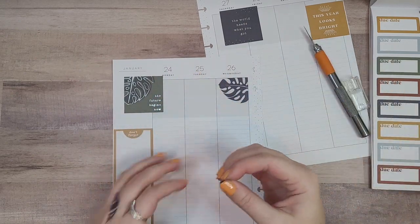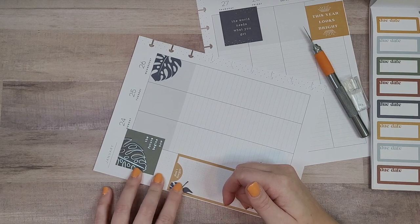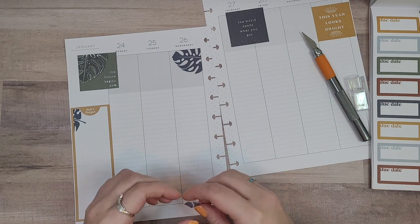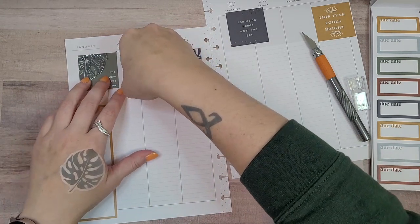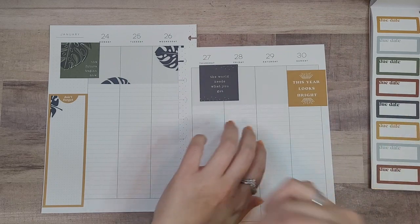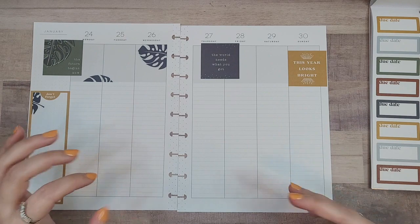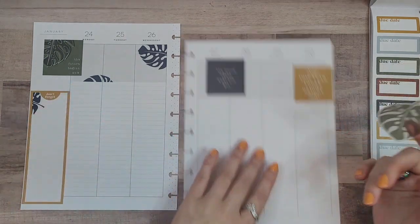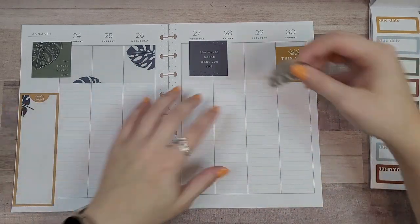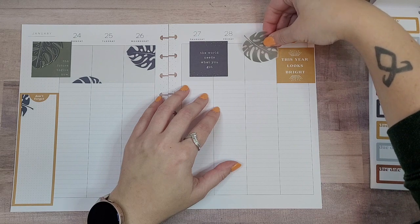What if we put this here? I think I'm going to cover up that 'don't forget' because that's not really what this is — it's not going to be a 'don't forget' section, it's going to be like a gratitude list. So what if we just put this piece here? Do I want it there or down here? I guess there — that's fine actually. I'm going to stick this to my hand to take some of that sticky off so maybe it won't ruin the page. Not that you can super tell where it ripped, but you can kind of tell. The last time I ripped one of these it went through to the other side and it was bad, but that's okay — it's not earth-shattering, just a little upsetting.